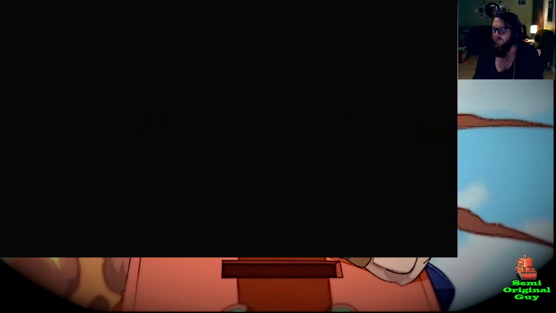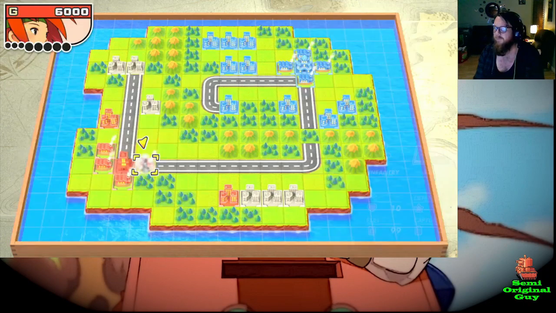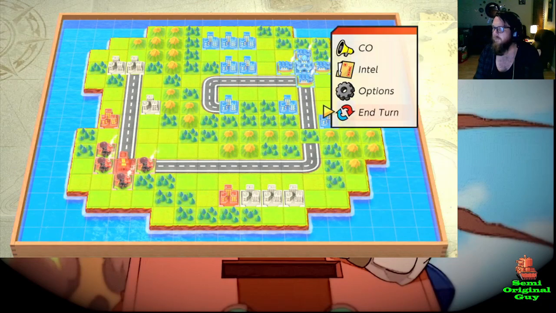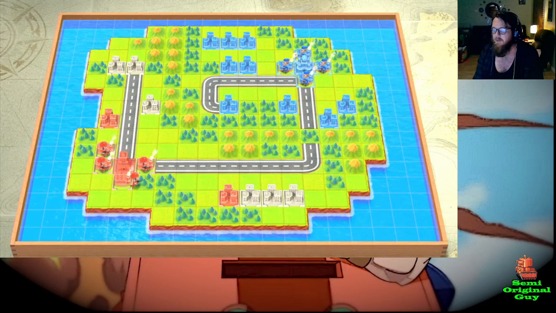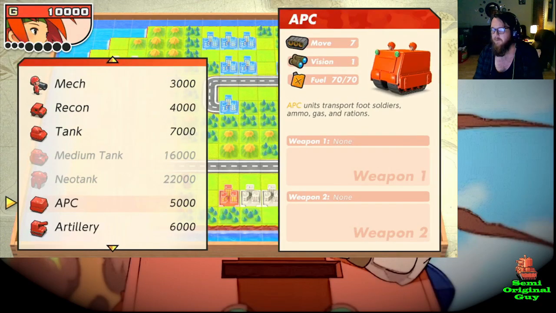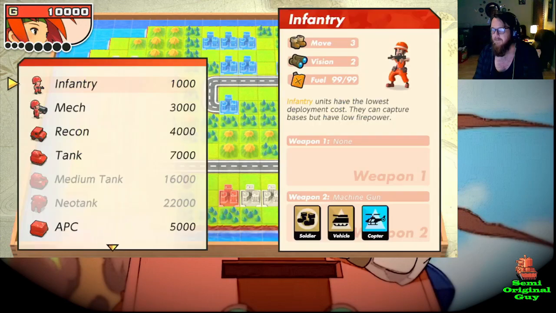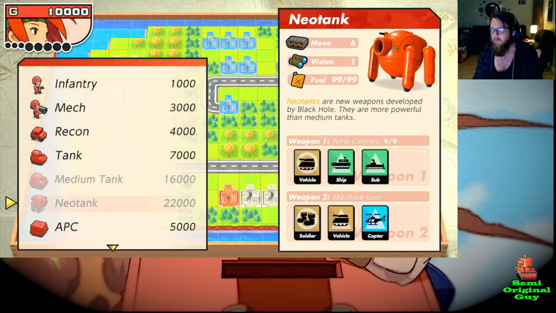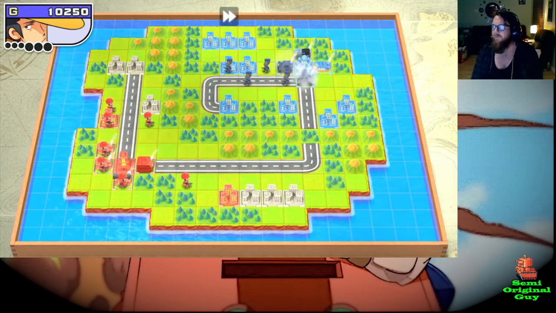We're at Ridge Island, and we are going to try to get that S rank against Grit. Beautiful. All right. Always got to start out with those standard infantry builds. It doesn't really matter which one you build it out of. Gotta get a mech though, folks. Very important mechs.